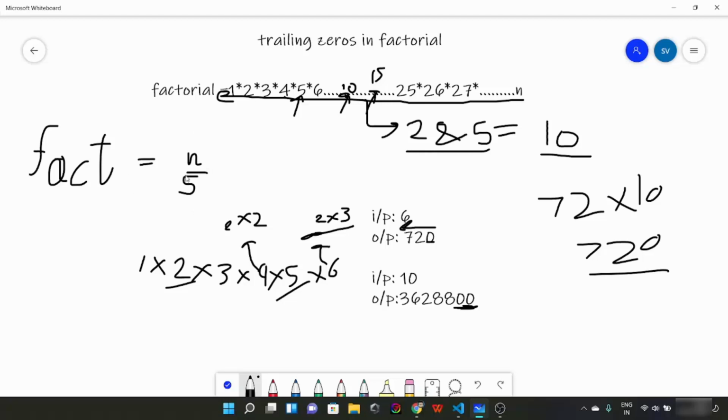Now you might be wondering why I'm saying at least. See, there is one more number, 25. How many 5s is it going to have? 2, right? But since we're dividing n by 5, we'll only get 1. And there's also going to be a number 125 here somewhere. How many 5s are going to be here? 3, but we are only counting 1.